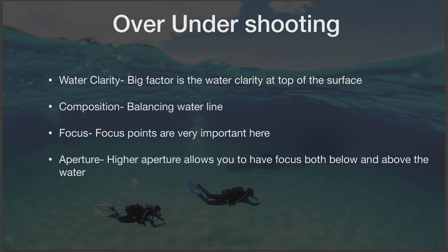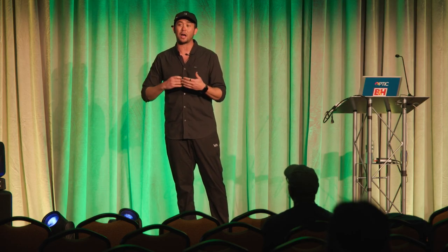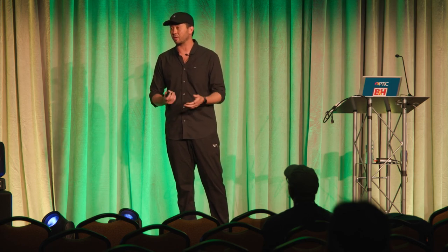A high aperture helps. A high aperture is gonna allow you to get more depth of field. This is gonna allow you to get more focus above. When you're shooting below, you're getting a little magnification, and when you're doing that, you're gonna get blur on the top. So giving yourself a higher aperture here is gonna give you greater detail.